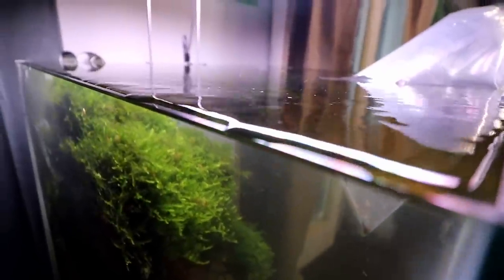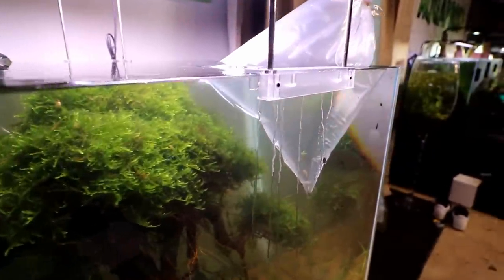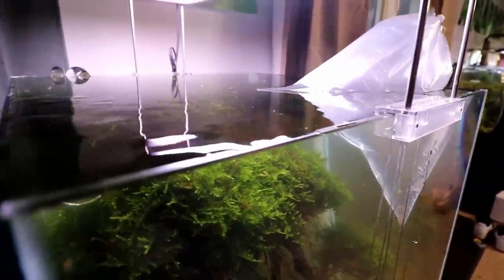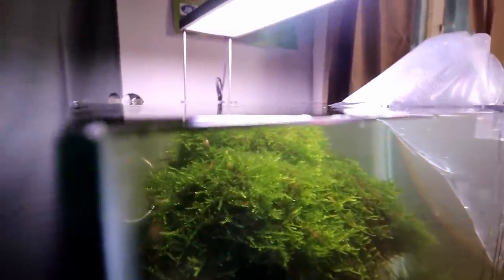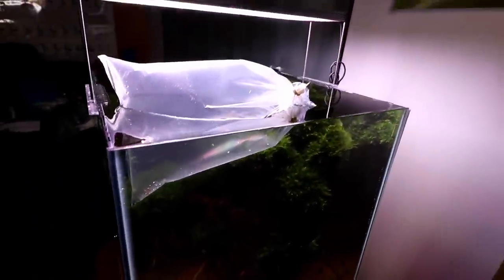Alright, let's get these guys in here. Please don't overflow — oh, that's so close! There's a drip — oh, there's another drip. I think we're gonna be okay. This is super super sketch, but at least I know that the tank is pretty level — it's pretty much at the same point out of all four corners, so that's a good sign.